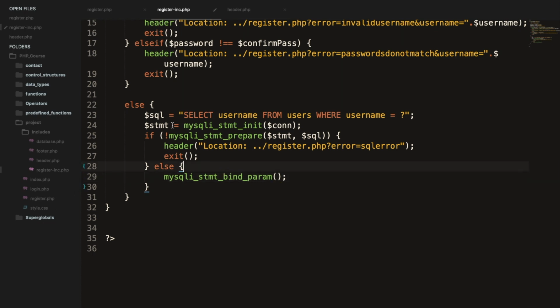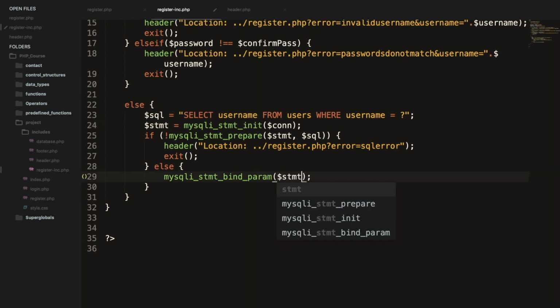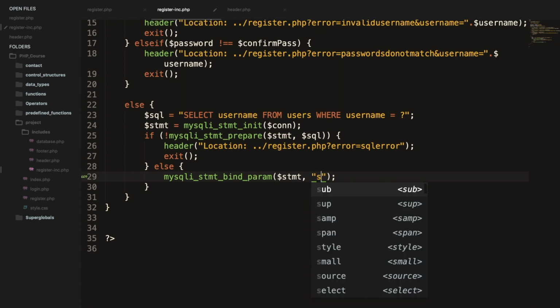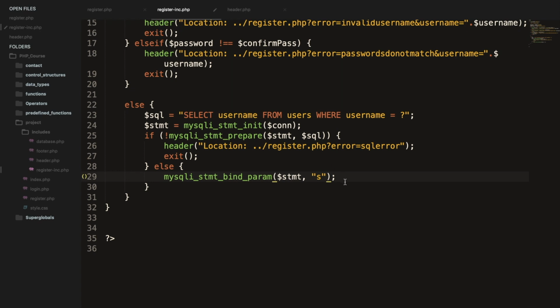What we actually want to bind is the statement, so that's the first param, stmt. There's another one, so comma, and this is the data type that we're going to pass in. You need to write down in double quotes the letter s, which stands for a string, so SQL knows that we're passing a string to the database. Then i stands for integer and b stands for boolean.